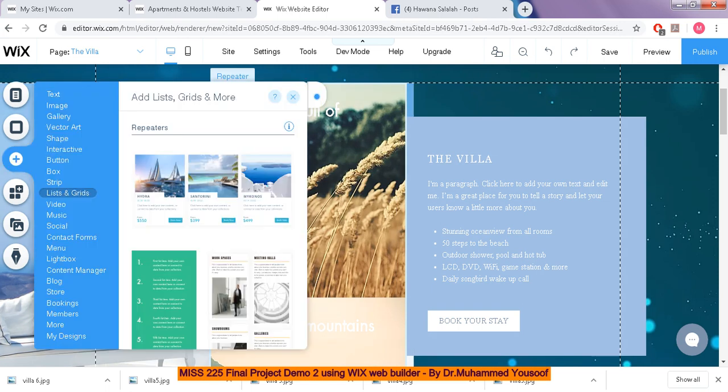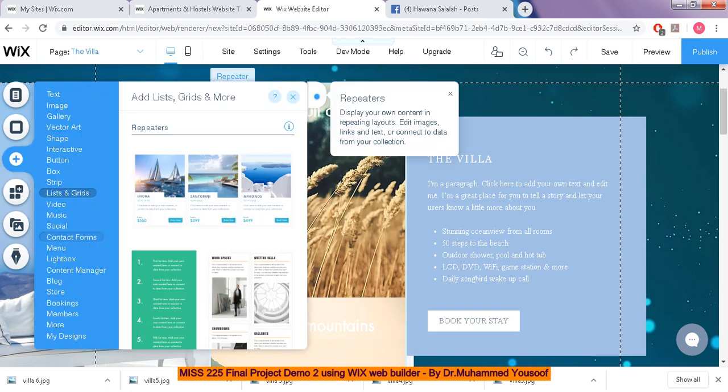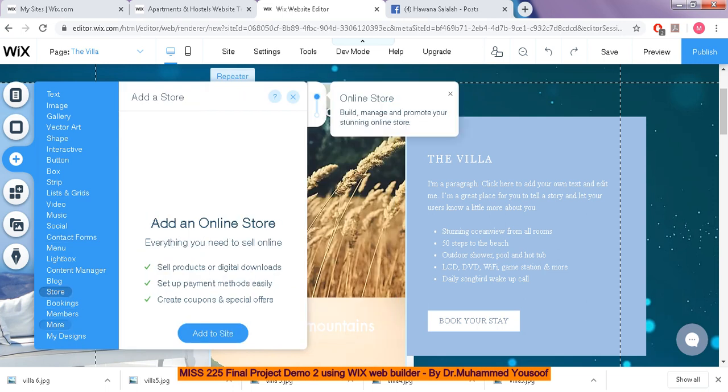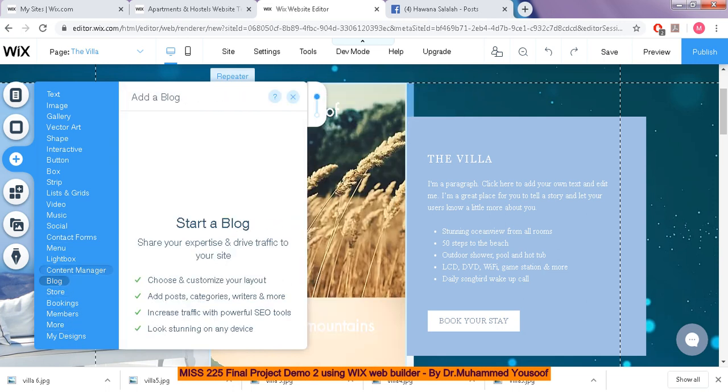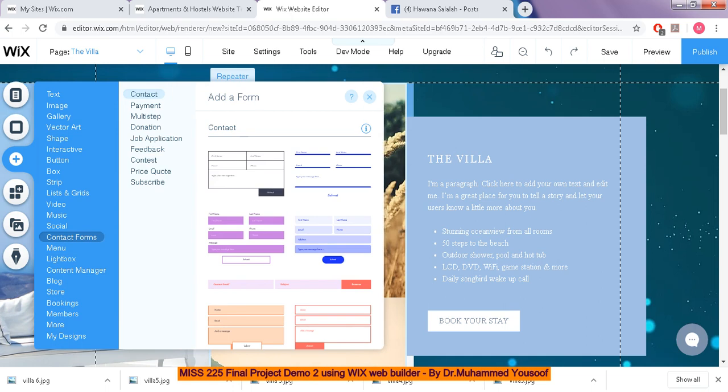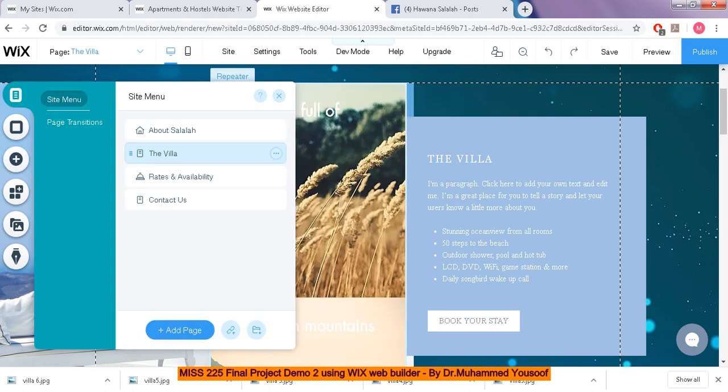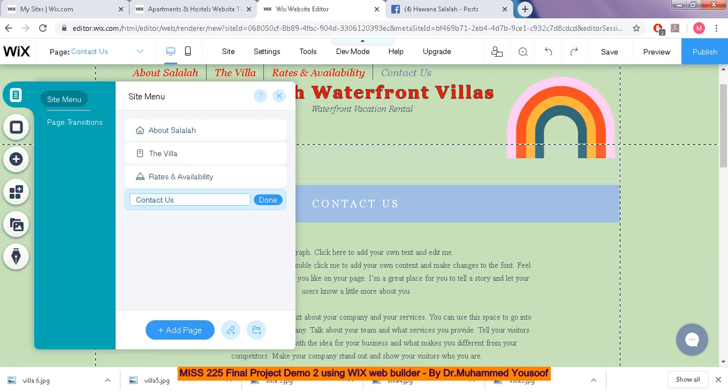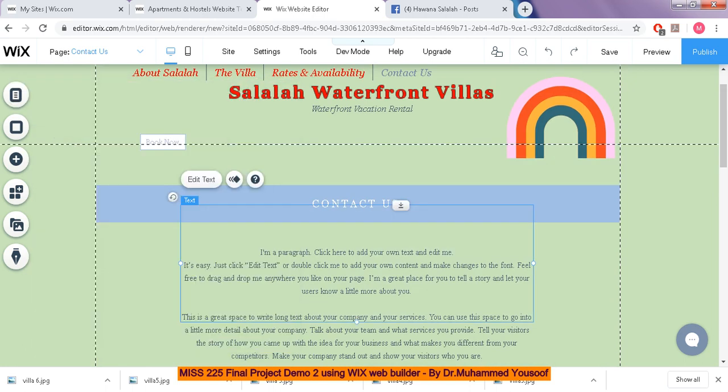Now you see add. In the add you can add many things. You can try everything you want to add. My designs, members, light box. You can see everything is available here. Contact forms. If you want to have a contact form, do you remember input, button, method equal to post, submit? So similarly you can have your contact us. In the contact us you can have this type of thing that is already available here, which you can add. For example, let me show you here. I will go to the page contact us. For example, contact us. What I am going to do is that I have this one. I delete.